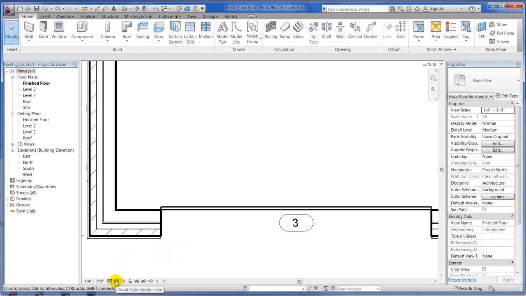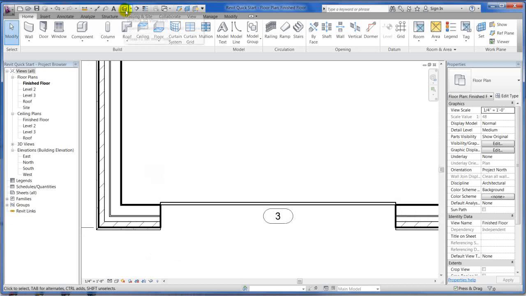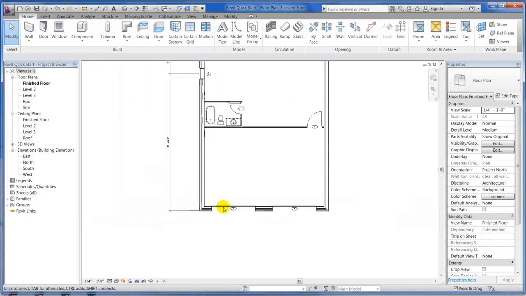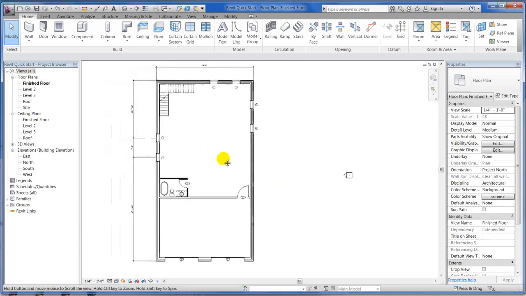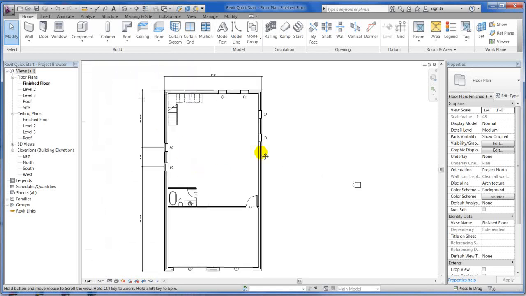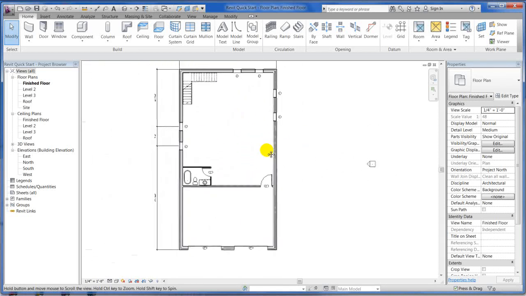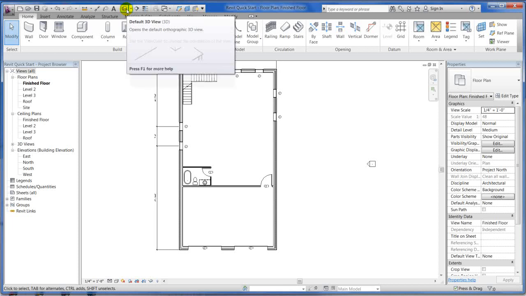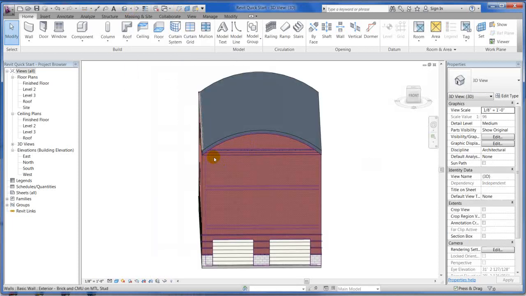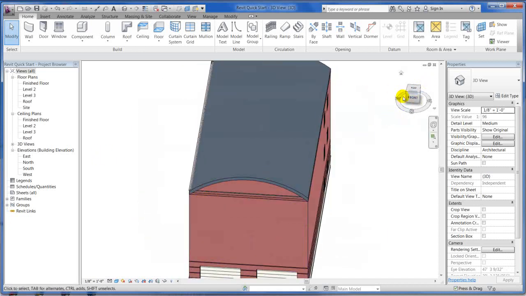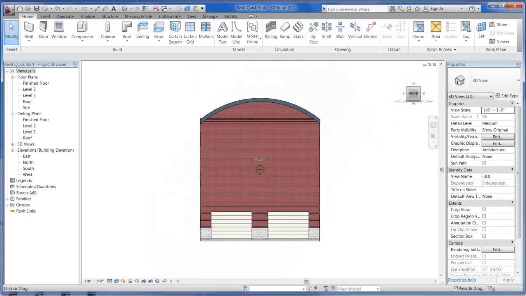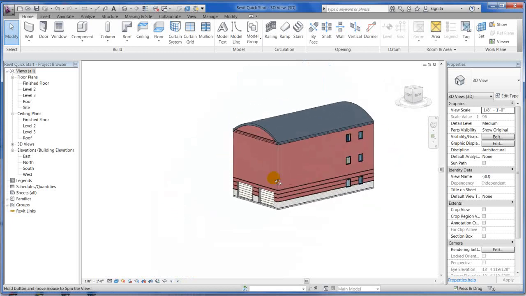This right here is your visual style. It can best be seen in 3D view. And let me also show you this. In AutoCAD, if I was to hold down shift and middle button or use the view cube, which it's missing here, you could turn a plan view into a 3D view. Well, you cannot do that in Revit. You must open a 3D view. A plan view will always be a plan view. And all you do is hit the little house right there. Default 3D view, there it is. Now you can hold your shift key down and your middle button and scroll around, and there is the familiar view cube. You can also grab that. I just do shift middle button, it seems easier.